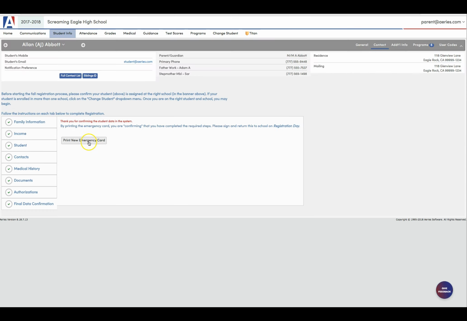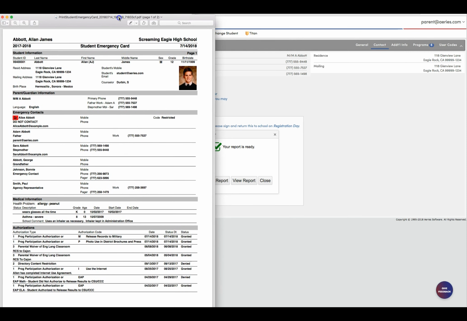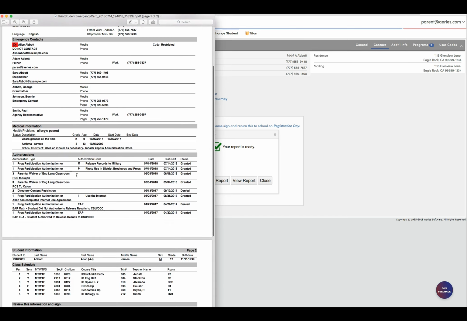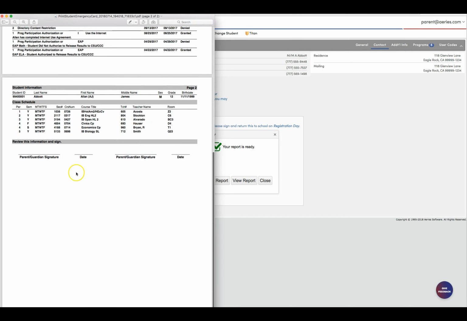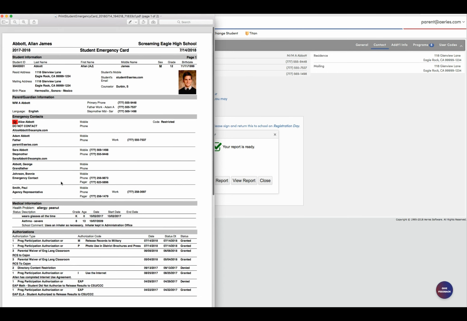So I switch back to the demo database. I'm going to click Print New Emergency Card so you can see what the process looks like. You'll have the option to download the report, so please click that. And you should see, let me move this into your view, this pop up showing you your emergency card with everything that you selected. And then on ours, we have a series of signatures that'll show up down here for you to have just a one signature page for back to school. So that'll be on there for you.